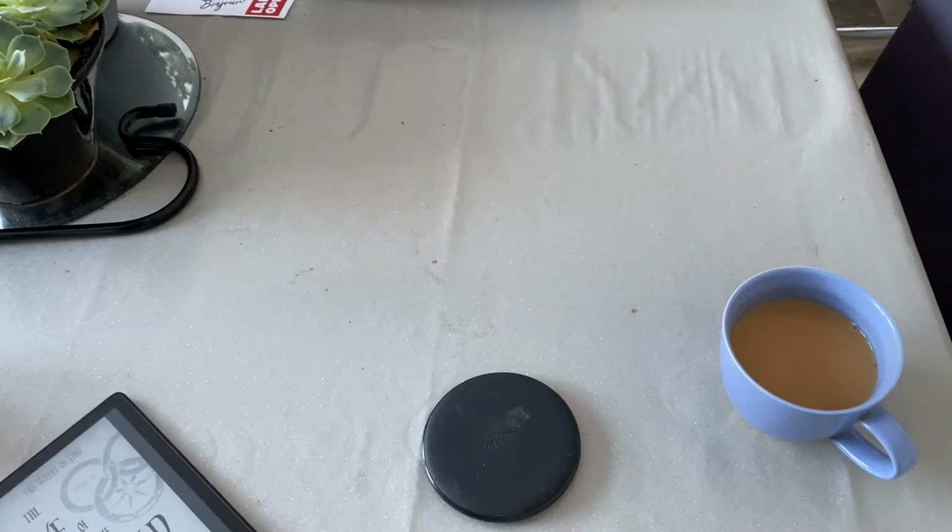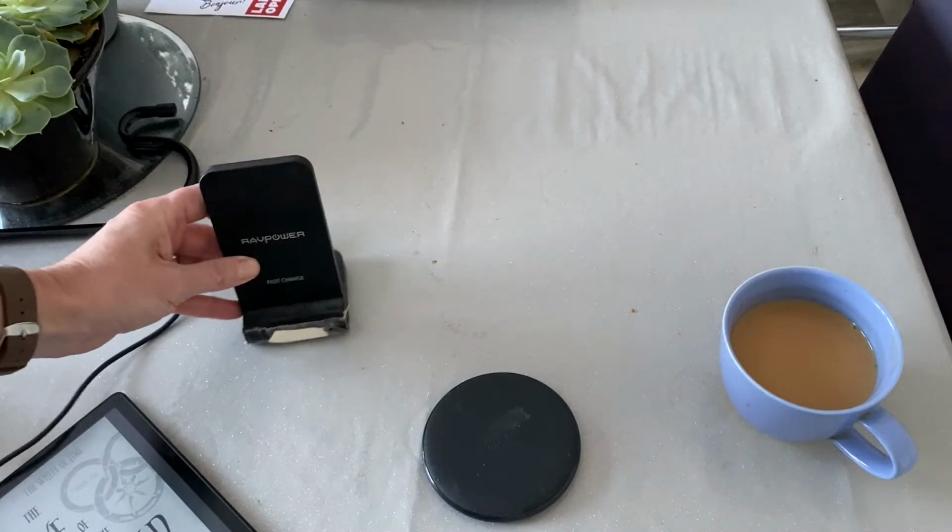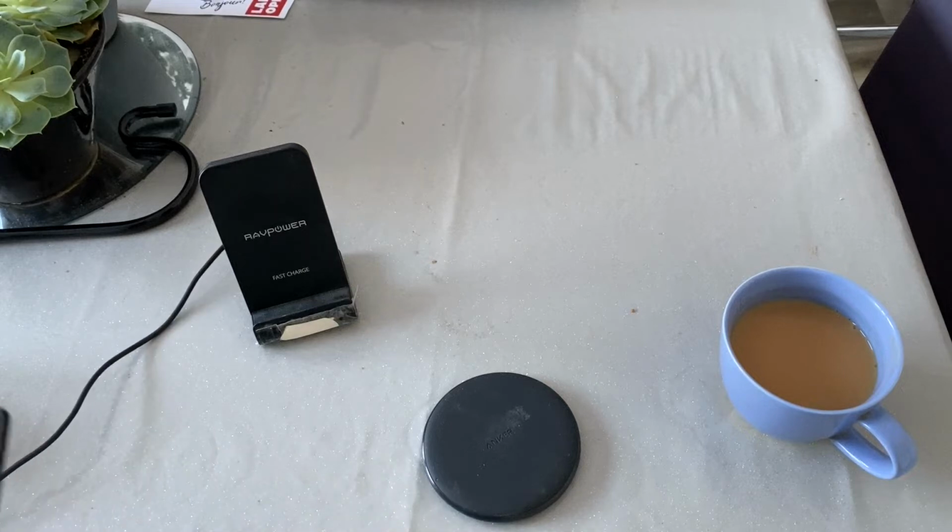Now this is a Ravpower one. All of these chargers were just bought from Amazon, and all of them are significantly cheaper than the one that Amazon sell that's dedicated to the Kindle. So I think these were all between £10 and £15. So an awful lot cheaper than the Kindle one.